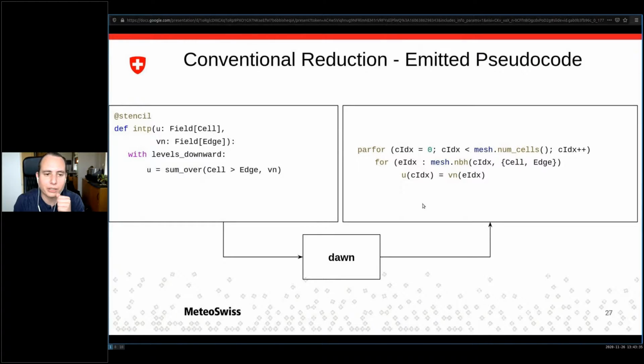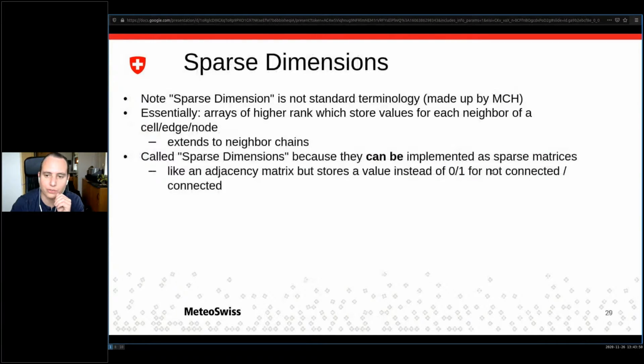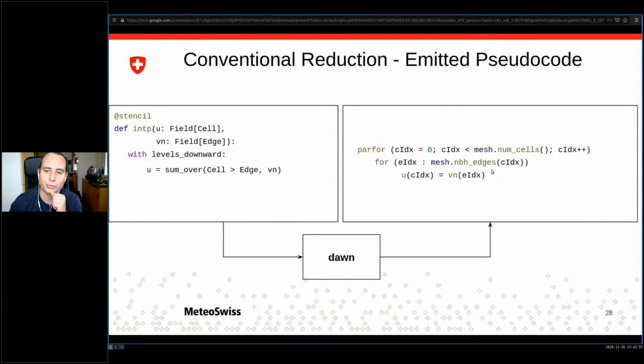To compare this to a simpler example before, where we just traveled from a cell to an edge, we would reflect this on the right hand side here, and this was written like this earlier on. Maybe in a more practical world, this would have been implemented first, and then the programmer decided to introduce shorthands because this is obviously used more often later on in the development process. But this is just to clarify what kind of meaning I'm trying to attach to the pseudocode I'm showing to you.